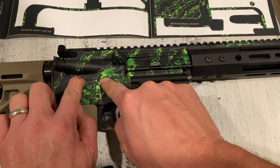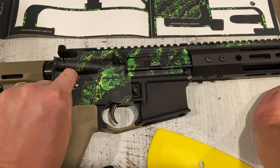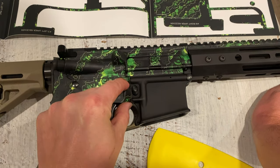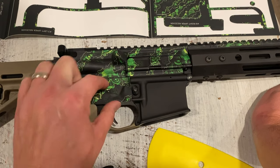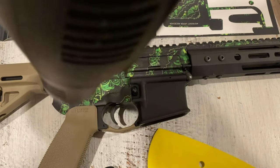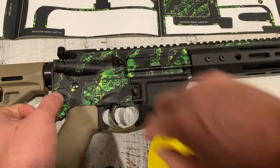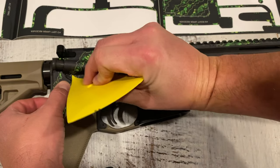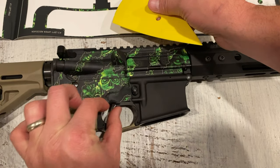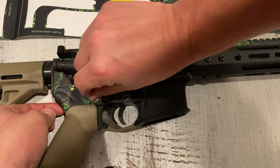So we'll just line it up there on that takedown pin and start working it out from there, since that's the most important part, I guess, of all this. Nothing else moves. And I really wish they would have cut out for the trigger pins. That would have made stuff a lot nicer. I do like the way it forms to all the different contours, and it's really a good looking kit. It's just a couple little things that I can't understand the way they did it.